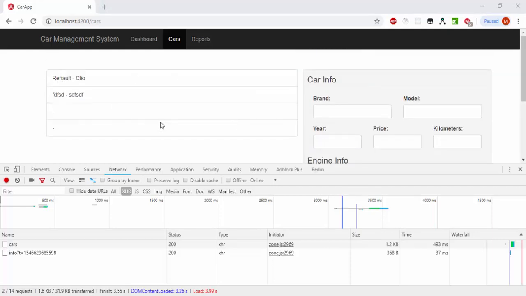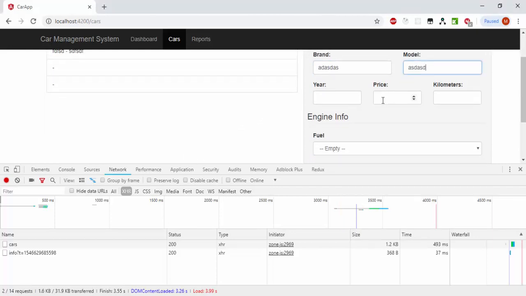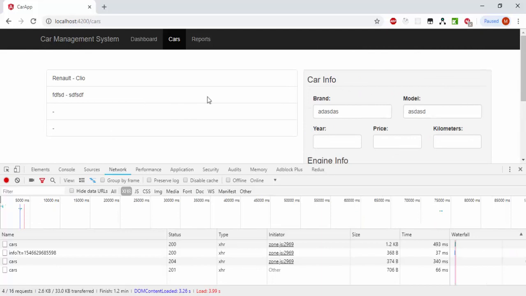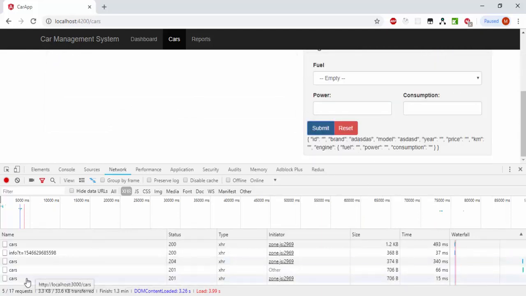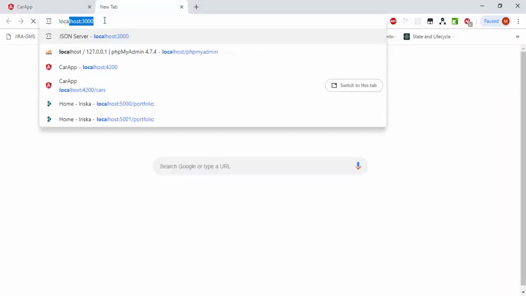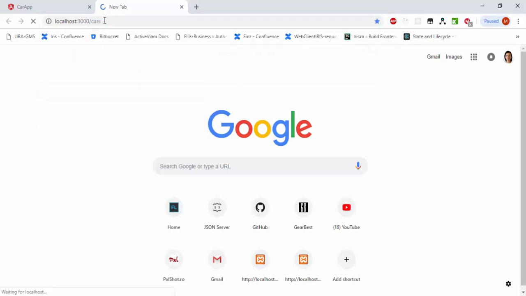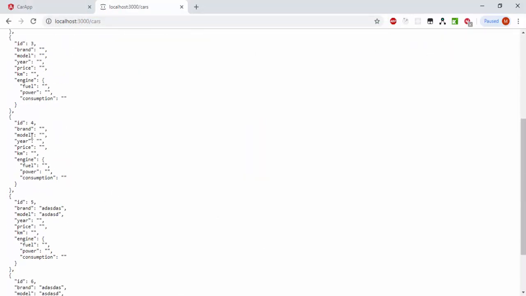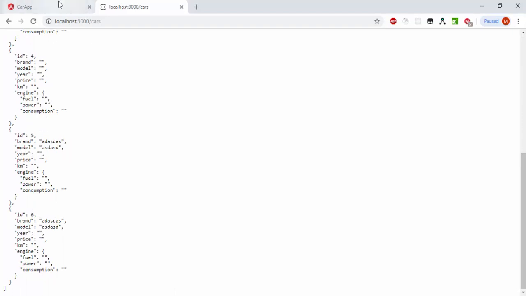So ideally, if you remember when we used the hard-coded list, when we added a new car, this would update immediately. But in this case, if you remember, we removed that cars property in the service, so we don't have that persistent data there. So let's see what would happen if we type something here. If we submit, you see that nothing happened here. You see that we only post stuff. If you check our database, you can see that the new cars have been posted here.